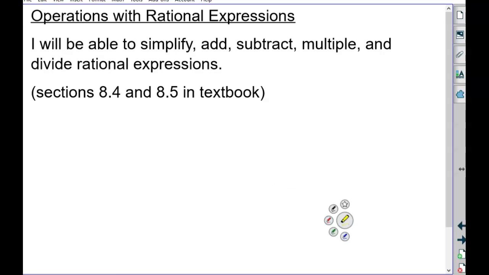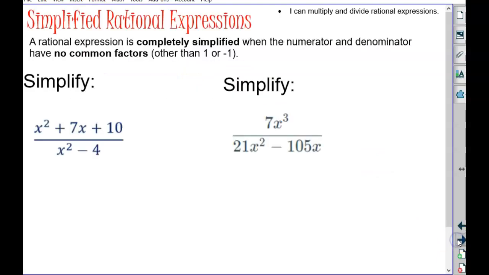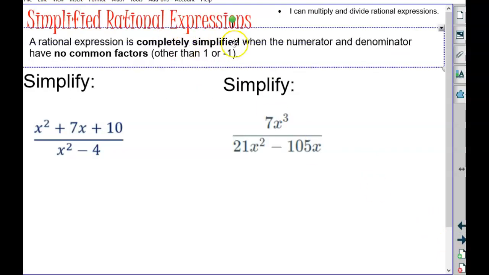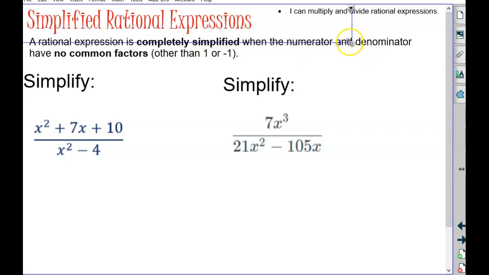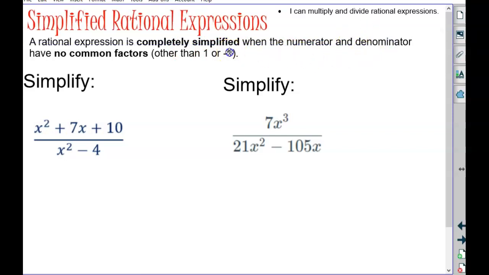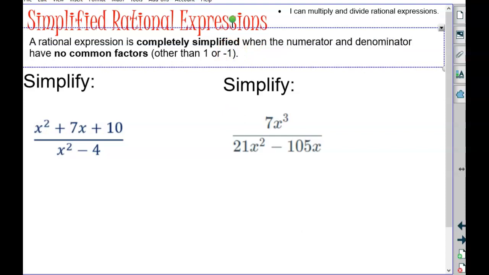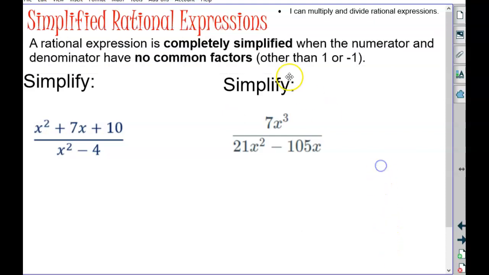Just so this isn't a brand new term, what if I just look at that word, ratio? A ratio is comparing two quantities, a numerator to a denominator. So when I see the word ratio, I think of a fraction. And when I think of rational, it's fractional expressions. So we're going to start with this. And I apologize, this again didn't appear as big as I thought it was going to. See if that's a little better.